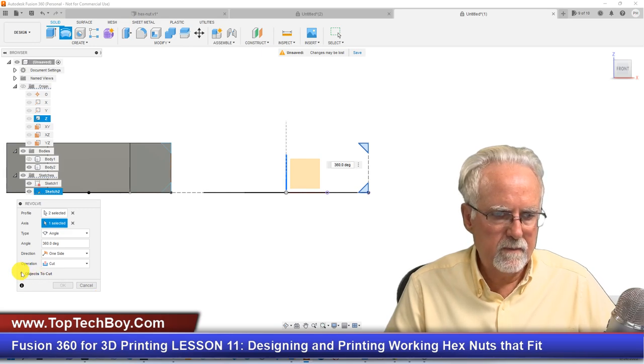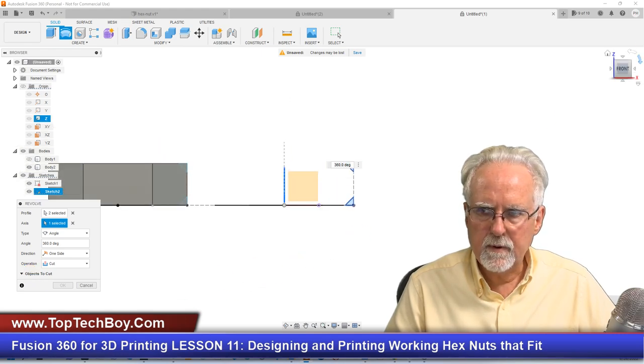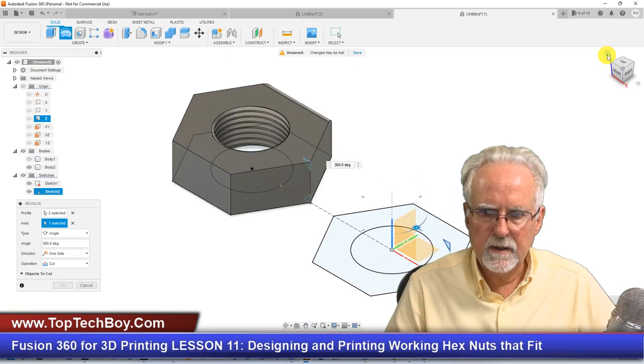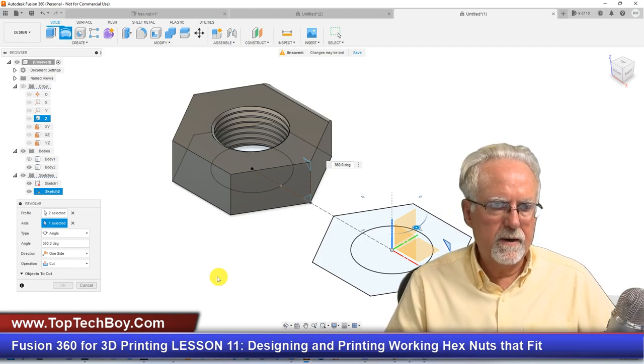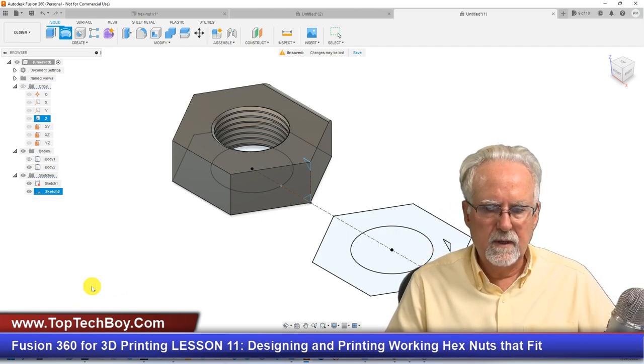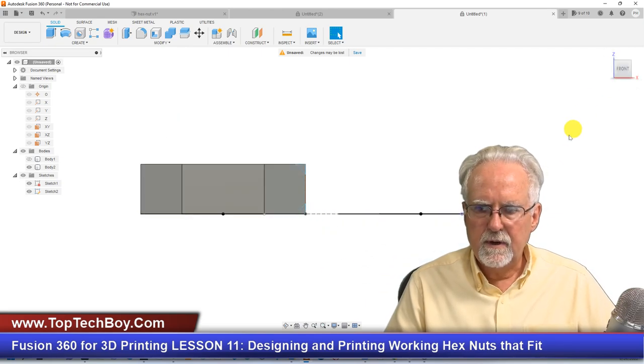Object to cut, maybe I can select that. This is quite perplexing. Let's see what we got here. I got that. But it never got the body to cut. So let me try this again. Guys, this worked so perfectly the first time. But if I have these problems, likely you're going to have them.